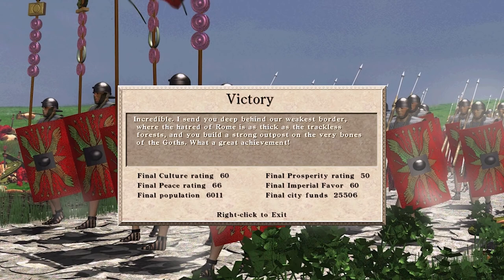You know, it's called a great achievement, but you know, we did build this on the bones of the Goths. Anyway, that's the end of Sarmizegetusa, one of my favorite maps because of its terrain.